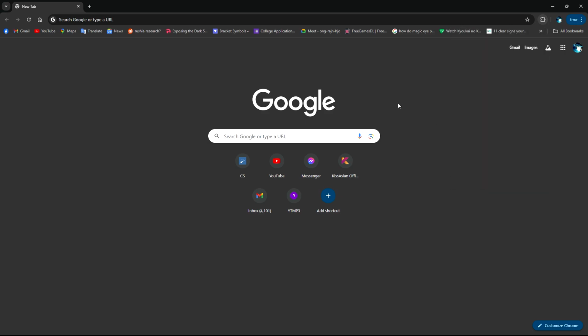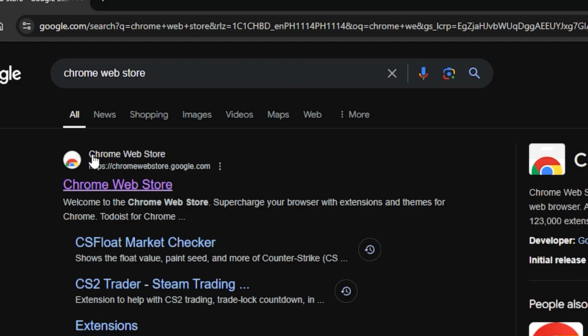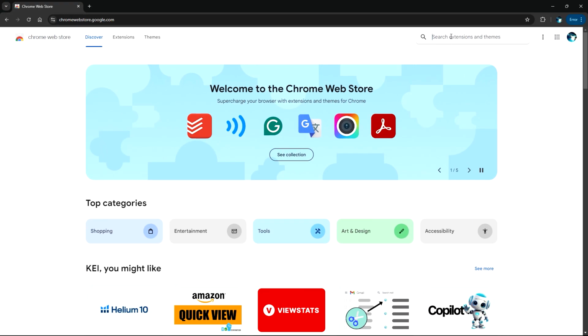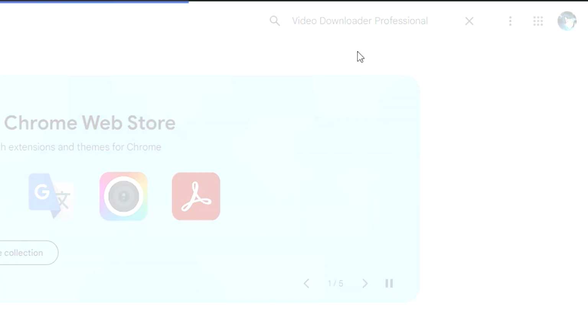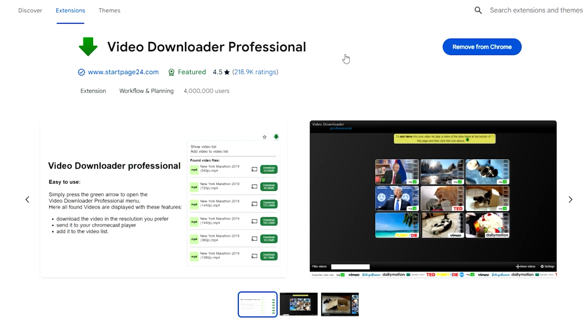And how you download that is you need to get over to the Chrome Web Store so that we can download this extension right here, right now. So let's just search it up. It's this one, the Video Downloader Professional, and right now it's already been installed for me, and I only have the option to remove it. So if you haven't, it should appear as add to Chrome, and then it will ask you whether you want to add the extension. You just need to click on add extension.